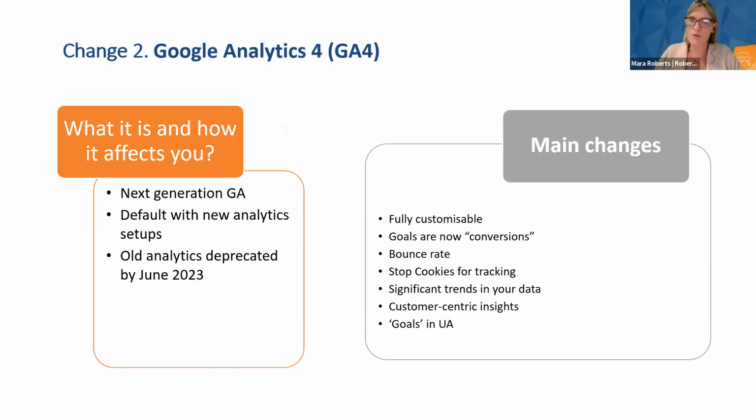Google Analytics used to have a feature called goals, where you could say, if people visit this thank you page, then they have booked a school tour, and you set that up as a goal, and you could get your reporting based on the goals and how many goals were achieved. And that was very easy to set up. It's now called conversions. It's a lot more complicated to set up, and there's URL paths and flow that you have to take into account when setting up these conversions. But once it's set up, it's going to be accurate information. Google Analytics before, I found, was a little bit inaccurate.